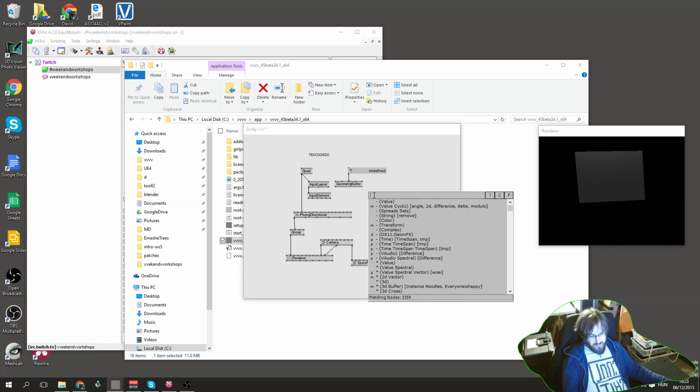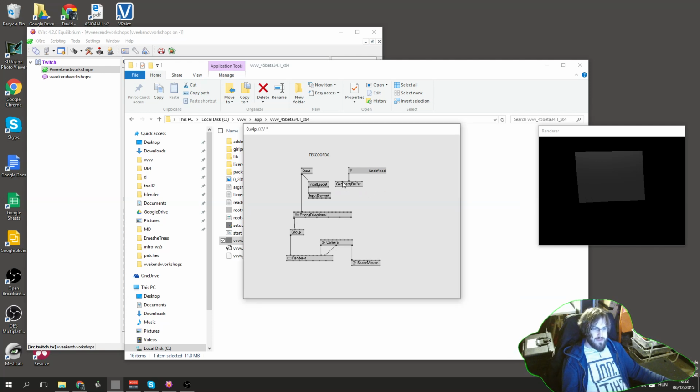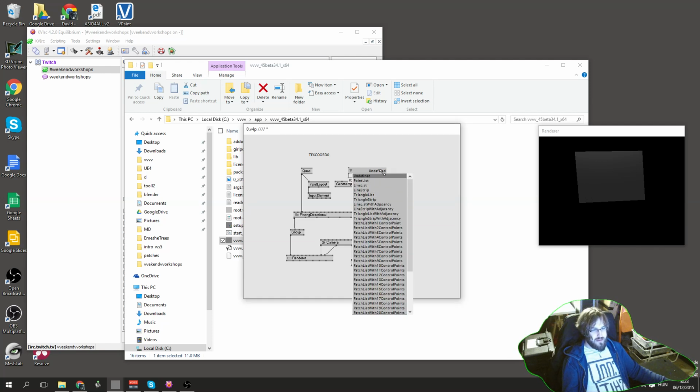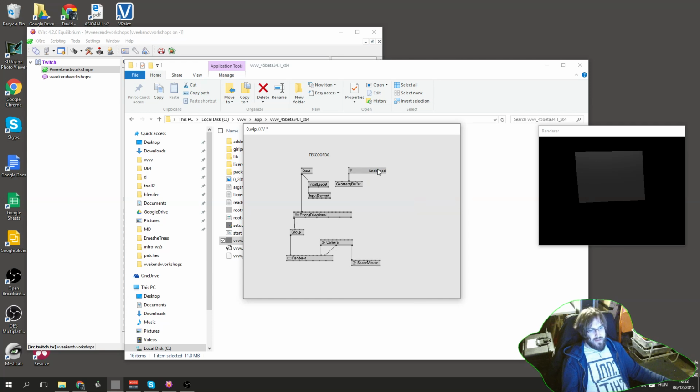In vvvv, you can switch between solid, wireframe, and point. You can't really get a line, as I remember, but in DX11, you can get a pixelated line.